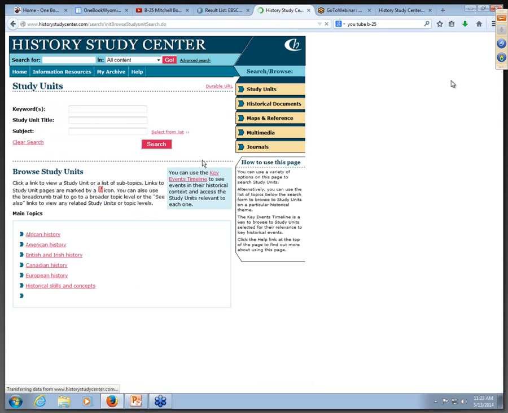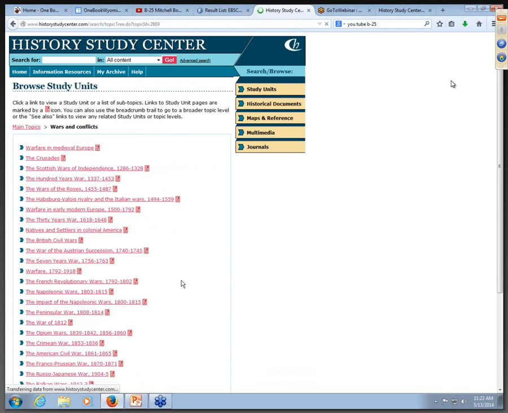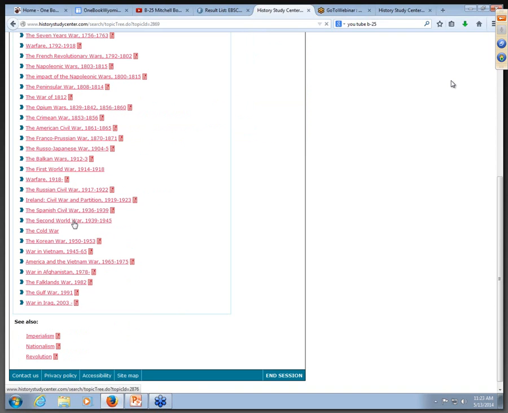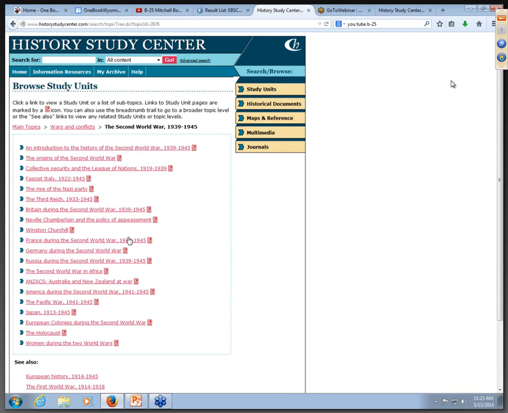The study units, you can search a keyword or select by a main topic, and I'm going to select wars and conflicts. Here, the Second World War. And America during the Second World War, 1941 to 1945.